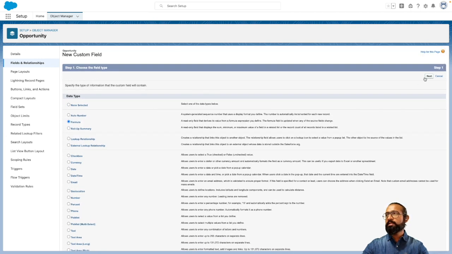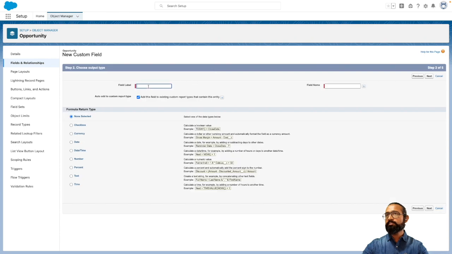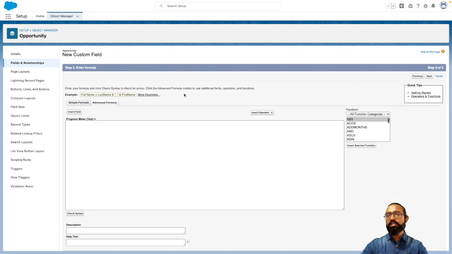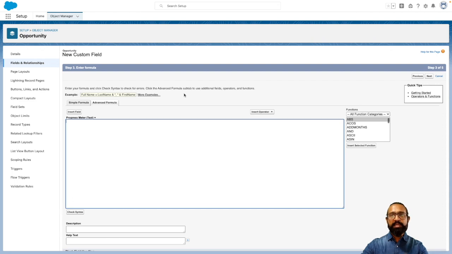Then click next. The label should be progress meter, and the formula return type should be text. Whenever you want to use the image function, you always choose the formula return type as text.